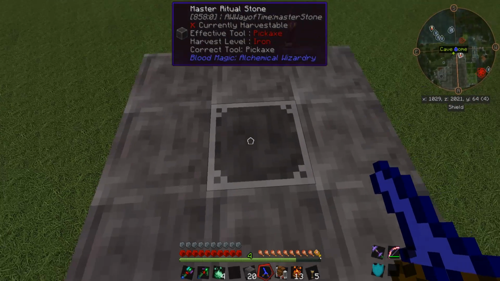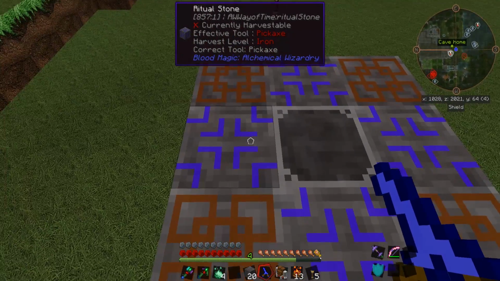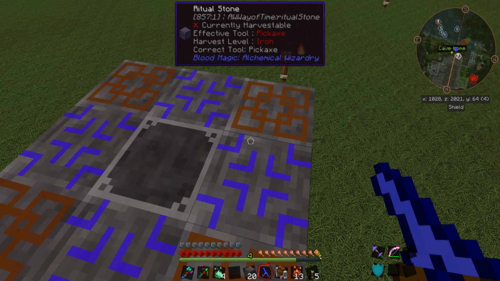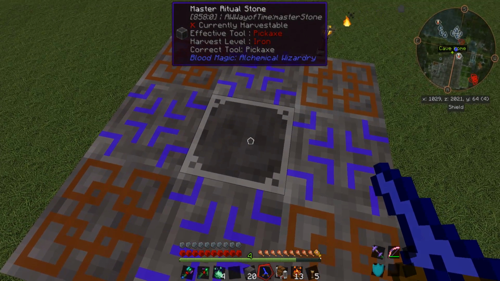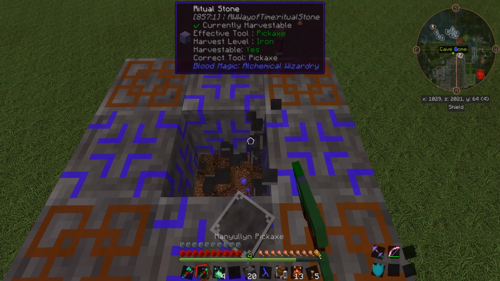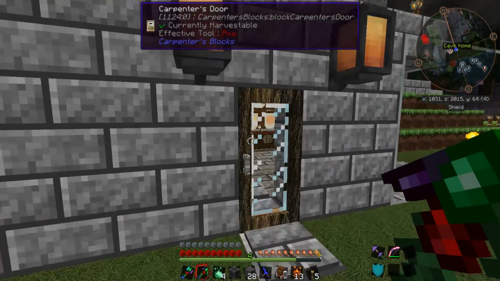is that once you place it down, all you have to do is right click and look at that. It automatically places the colors on the runes for what you need. How cool is that? And then of course you would take your weak activation crystal and right click on the Master Ritual Stone, and that would start the ritual. To turn it off, you can simply place a redstone lever down and it will stop the ritual from working.